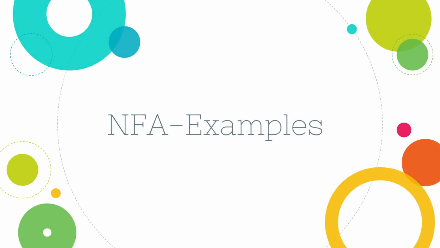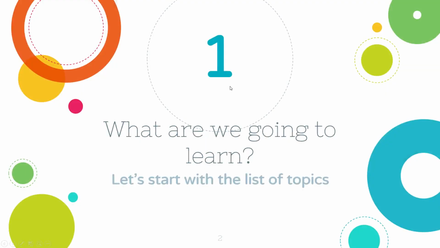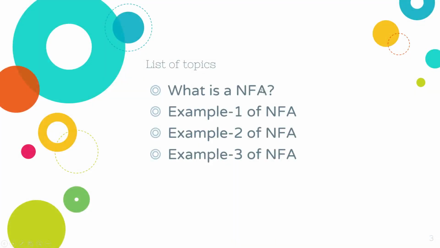Today we'll be learning about some NFA examples, that is, we are going to solve some NFA examples. So let's get started. What are we going to learn? We'll look at just the revision of what is NFA. Then we'll look at 3 examples of NFA. If you have not seen my tutorial on what is NFA, what is the difference between NFA and DFA, I'll give the link, you can check it out.